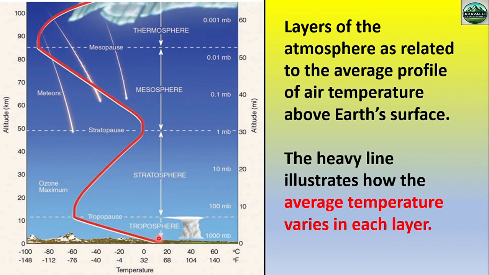We have done the troposphere, so remember all properties. Temperature decreases with height, all weather phenomena are related to the troposphere, and mixing is also there in the troposphere. The average lapse rate is 6.5 degrees centigrade per kilometer. And temperature inversion means temperature increases with height. This phenomenon is known as temperature inversion, which we will cover later.